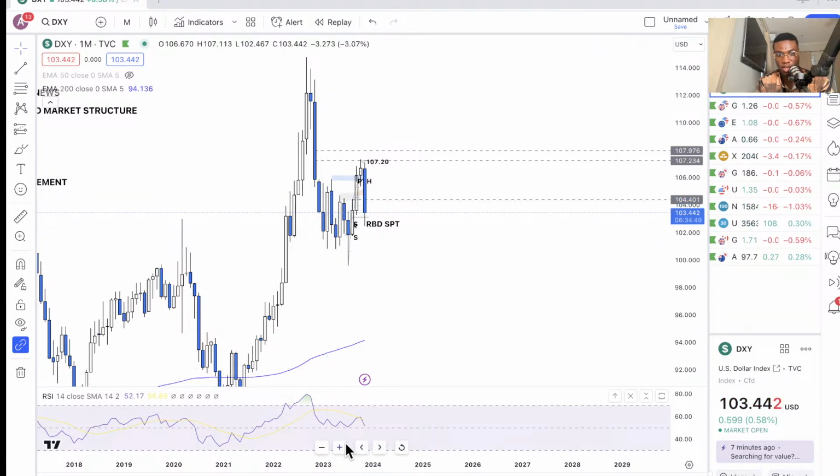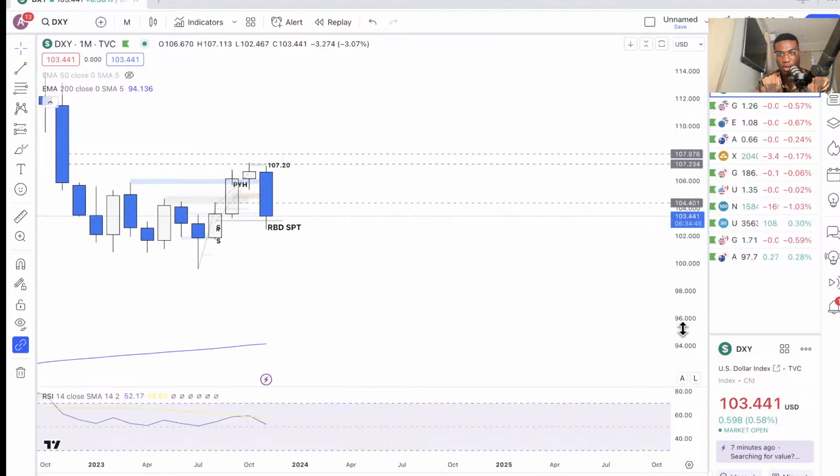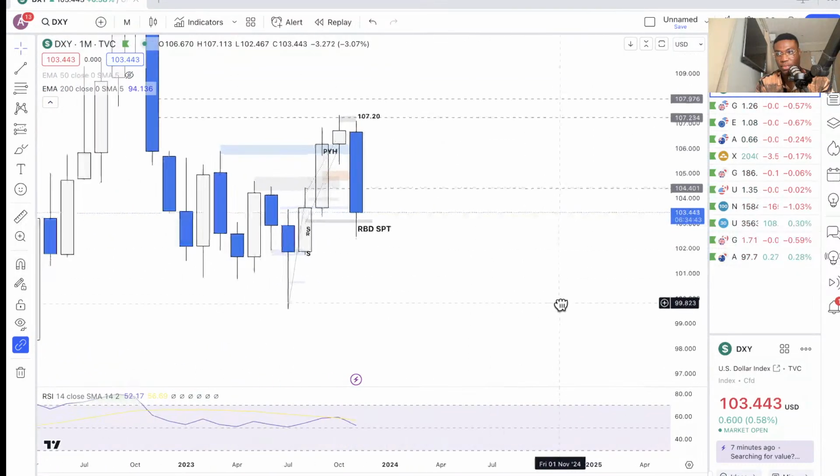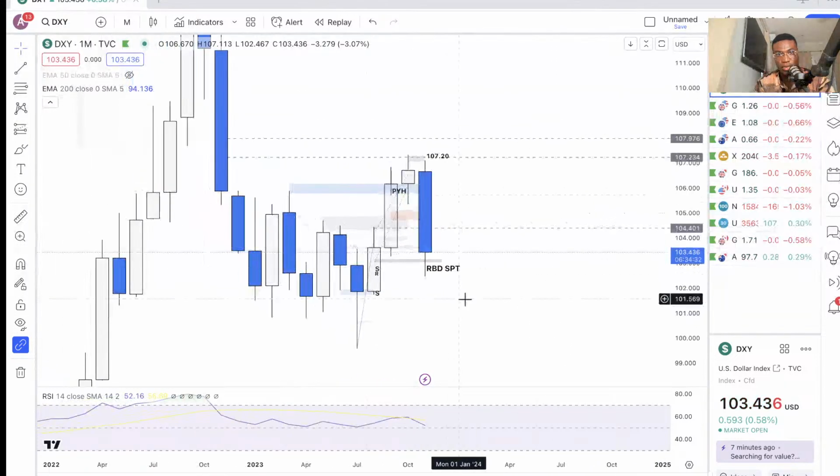I'm going to zoom in closer so you guys can see properly. Okay, I think this is good. So for the whole of November, which is obviously going to close bearish, across other currency pairs or currencies, the idea is to sell the dollar, right?